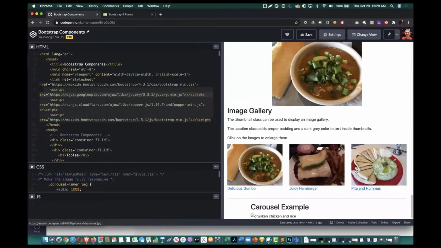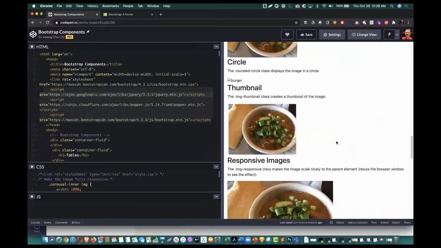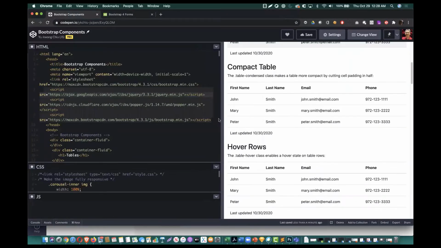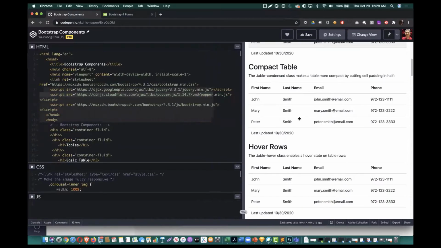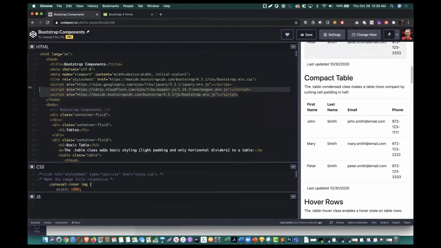If you need to have some interactions, then you need to have these script tags. It's always good to include this. You can include this and you don't have to use them. So you just copy and paste all these to your header section.